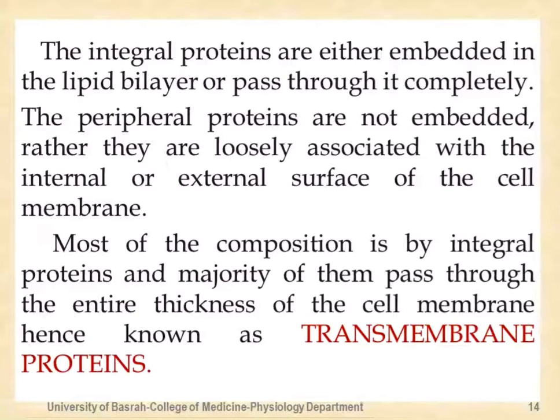The peripheral proteins are not embedded, rather they are loosely associated with the internal and external surfaces of the cell membrane. يعني ذلك سميناه superficial لأنه يعني مكانه يكون سطحي. Most of the composition is by the integral proteins, the majority of them pass through the entire thickness of the cell membrane, and therefore we call them the transmembrane. يعني يخترق الليبيد بايلير ويعني يعبر من خارج الخلية إلى داخل الخلية إلى الحد السيتوبلازم.